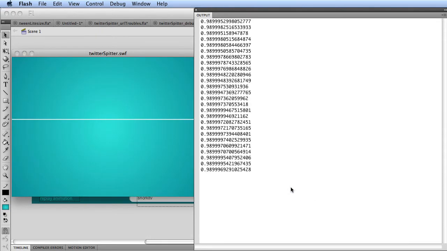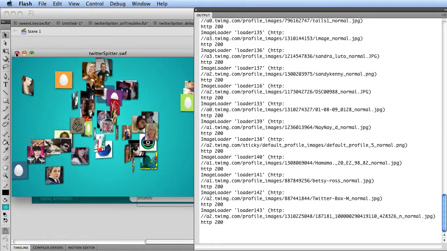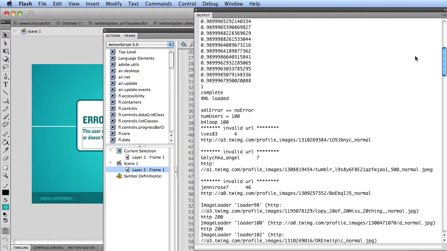Let's clear this out. You will see, let's just close it right now, because right away you'll see that we detected that this URL is no good because it doesn't have an extension, and right now we're not allowing the .jpeg in. I'm probably going to add that in because those should be fine, and also another URL without an extension. So there we go. We have our regular expression validating the fact that our image URLs are in fact something that LoaderMax's parse method can recognize.